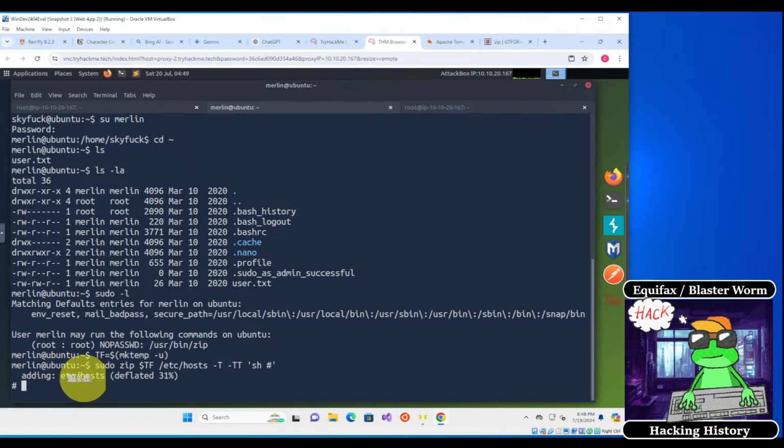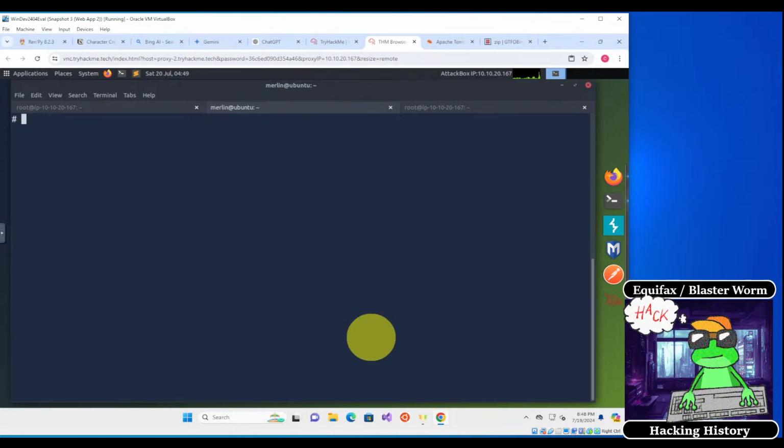And what it tried to do is, it zipped this file right here, etc hosts, but it also spawned our shell. So I'm going to clear here, and then I'm going to ask, who am I? We are root. You can actually tell that we're root because the prompt over here has this hash, also known as an octothorpe, I think it's called. But anyways, we're root, so we have to run this redeem right here.